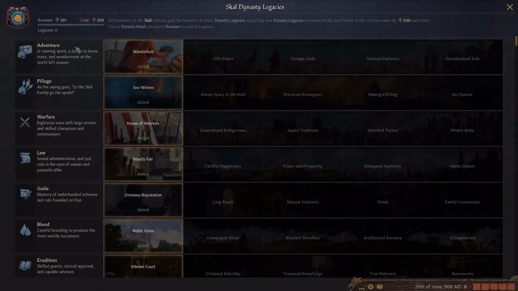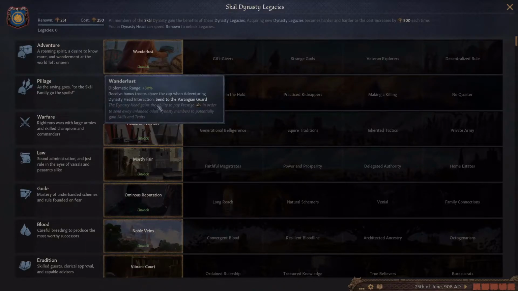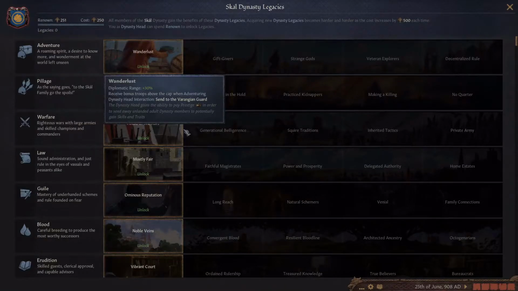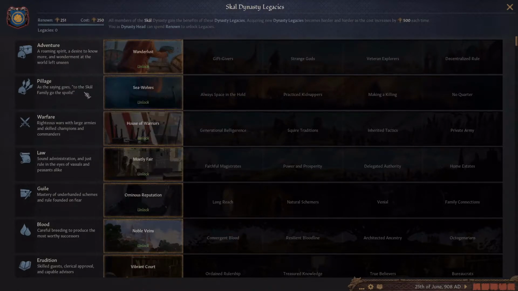This one's adventuring, so you can send some of your family members to be guards for the Byzantine Empire, or pretty much any big king or empire, and then they can get traits. I did that earlier in the game with one of the people in my court, and he came back with a new trait that gave him bonuses, so that's pretty cool. You can send your sons abroad, and maybe they'll come back a little bit better. I like that. But I think what we're going to have to go for here is the pillage tree.